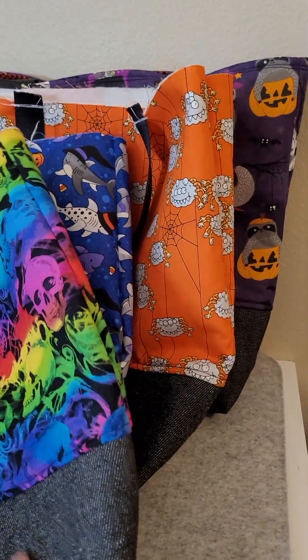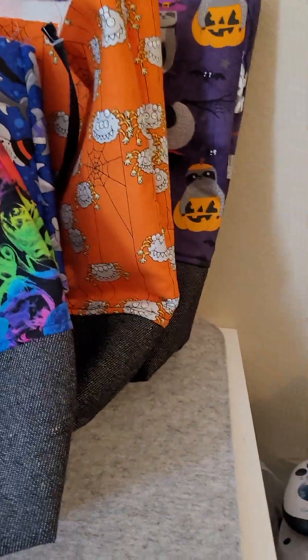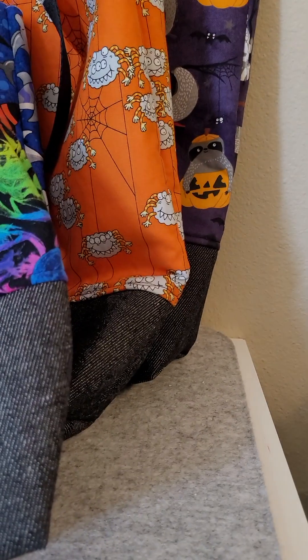So that's on the schedule, and I hope to get those in the mail by the weekend. I've got one Halloween bag done for one grandchild, and three more just to finish — sewing up the linings and putting them together for the other three grandchildren from my second daughter.